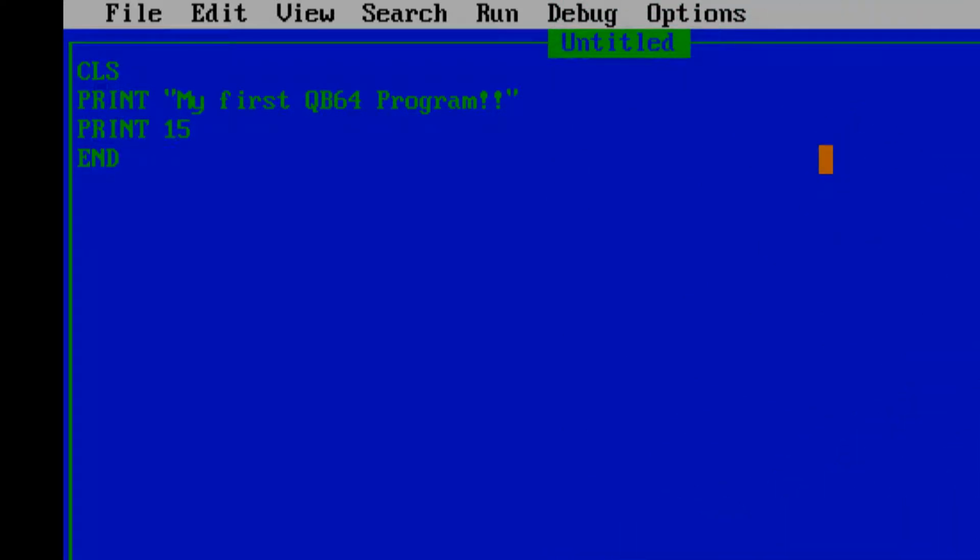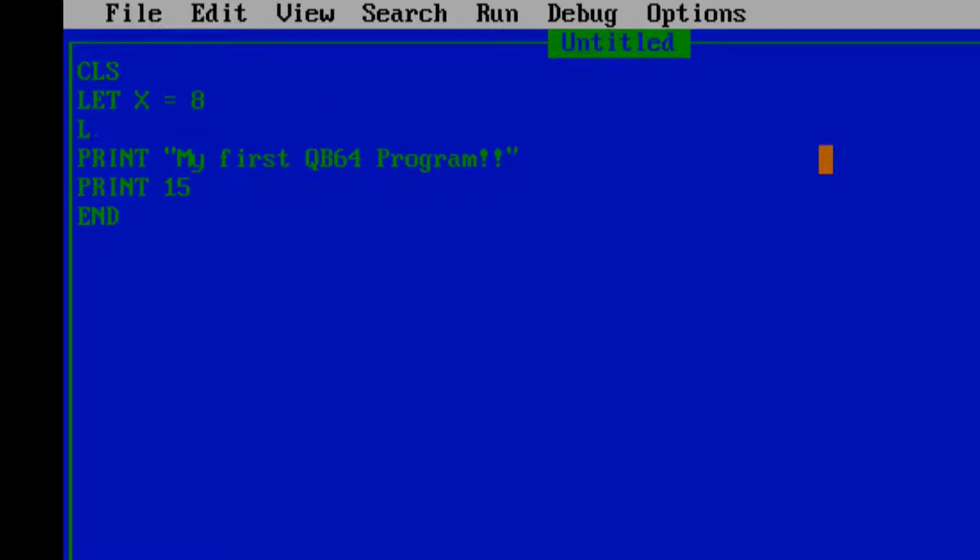So if I consider two variables, this is the way you will declare two variables. Let x is equal to 8. X is a variable. This x is the name given to a memory location where the value 8 is being stored, and y is the name of another memory location where the value 9 is being stored.